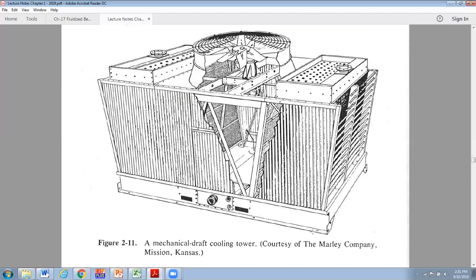And then there's a basin down here. The water falls through to the basin. It's cooled while it falls through the tower. This propeller fan is blasting up out of the center of the tower, and it's drawing air in through these louvers. They kind of bring it in at an angle, kind of point it downward, and it kind of turns horizontal and then comes out, turns upward, and blows up out of the top of the tower.